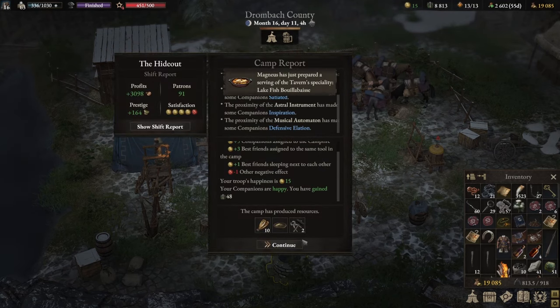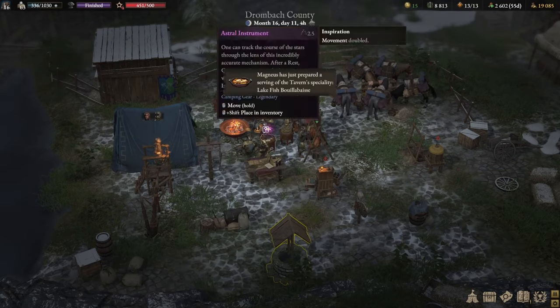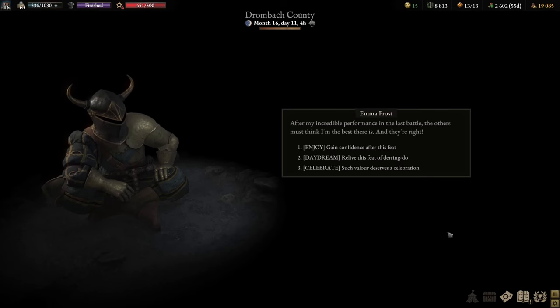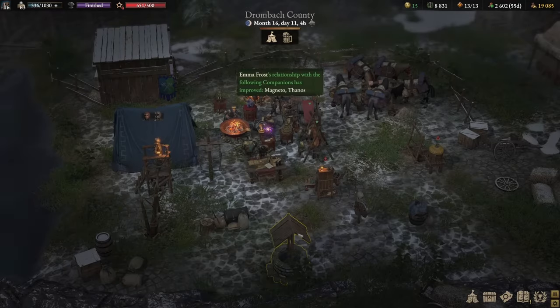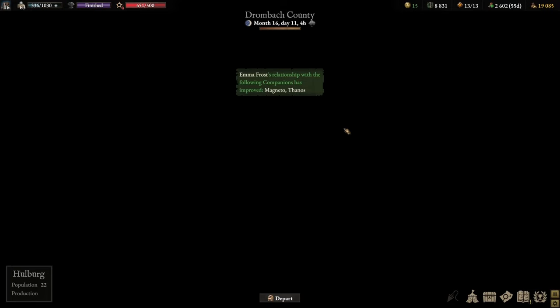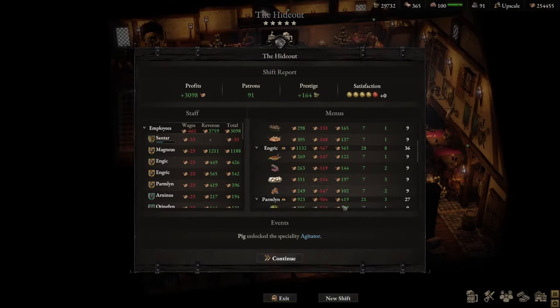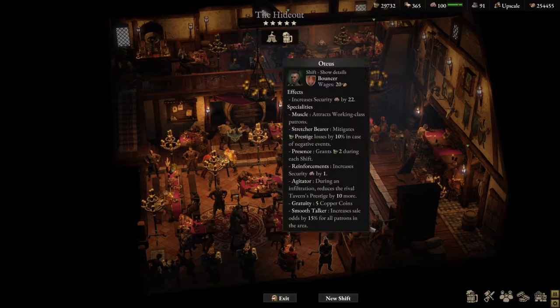Okay. Great, great, great. We are happy. Emma wants to speak to me. That's a great way to end this series. Season. After my incredible performance in the last battle, the others must think I'm the best there is. You are right. I am confident of that. And we'll check out our tyrant for one last time. Oh, he's an agitator. The pig's an agitator.